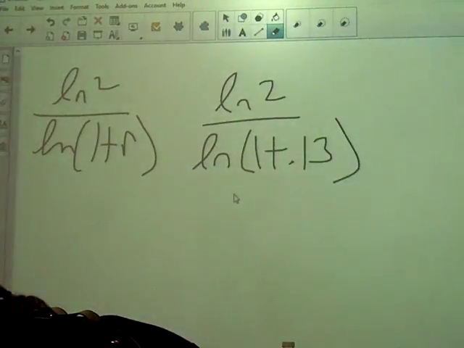You can type that in a few different ways. If I were you, I would use the fraction function, hit alpha y equals, and put it in just like that on a fraction. If you want to just do them individually, you got to make sure you hit enter after you do the natural log of 2. So you do natural log of 2, enter, natural log of 1.13, enter, and then divide those two answers.